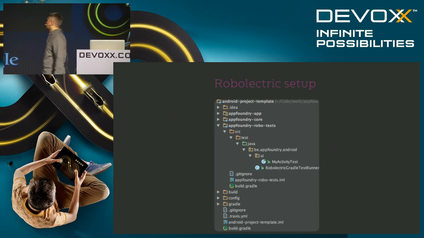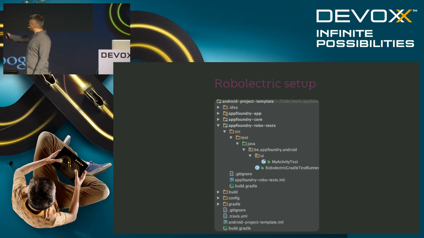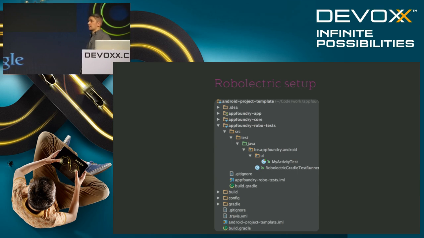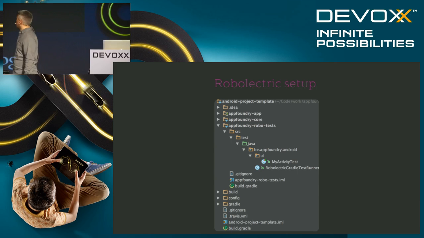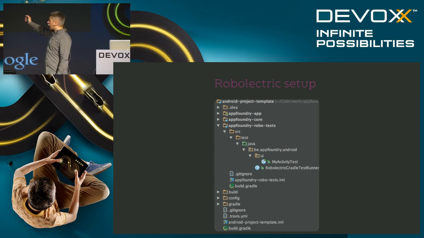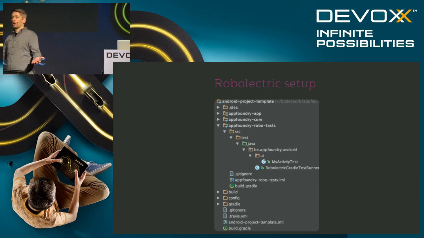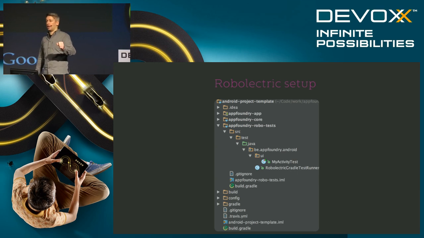But basically, the setup is going to be something like this. This is a very simple, I call it my skeleton for an Android application. Basically, what you see is I have an app module at the top. This is basically what you've seen until now, a normal Android project. So that will contain our application code under the main source set, and it will contain everything from instrumentation tests under the Android test source set.